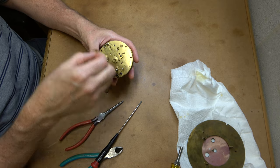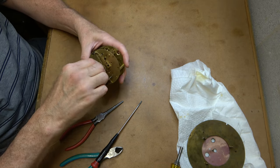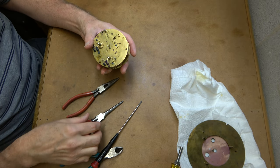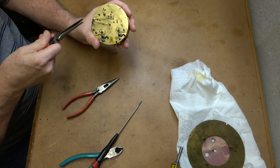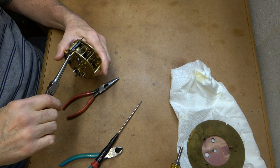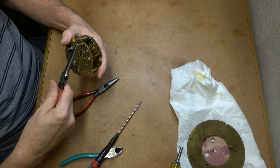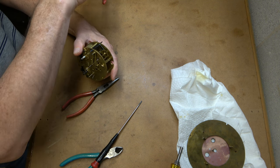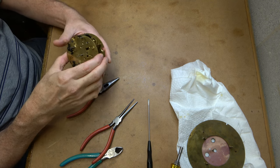Take the rack wheel off. Cannon pinion. This will pull right off. And this is the strike set off lever here. Let's see if we can get this off. Not sure which way they got this. There we are. The taper pin is a little bit bent here. Take that off. Slip that up.